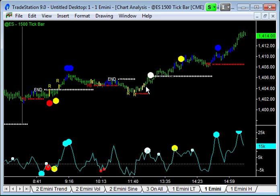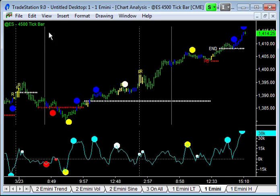The market went extremely quiet, but then of course the best trade of the day set up here. Rambo patterns into this support level at 1404, and on the 4,500 tick bar chart was a pullback to end of trend sequence right here, holding here, and it was a clean 10 point rally to the upside. So I don't know, obviously quit too early, but frustrating, let's say.